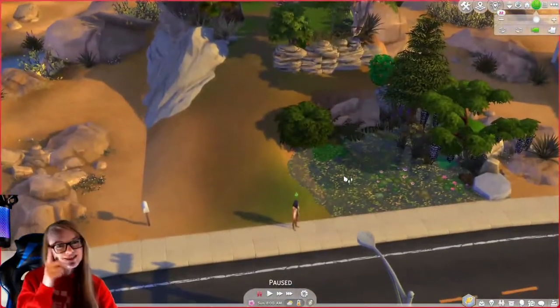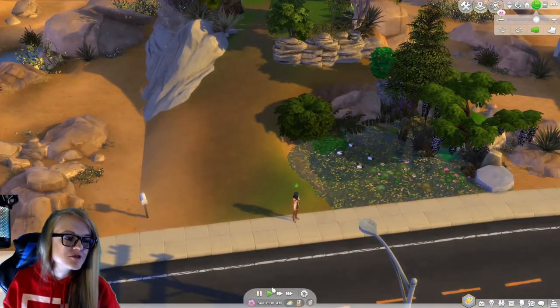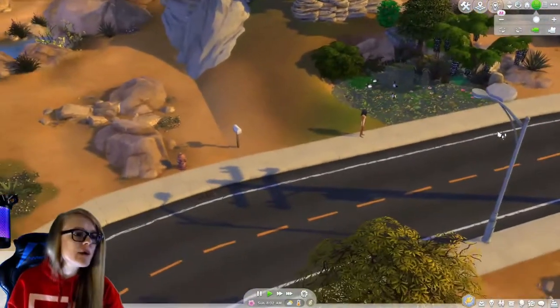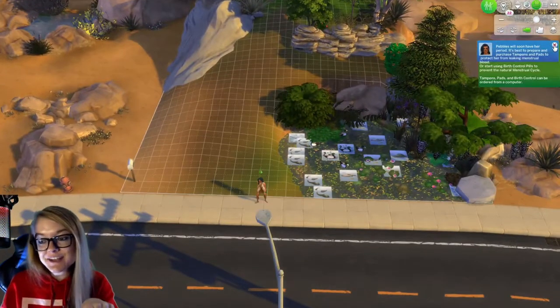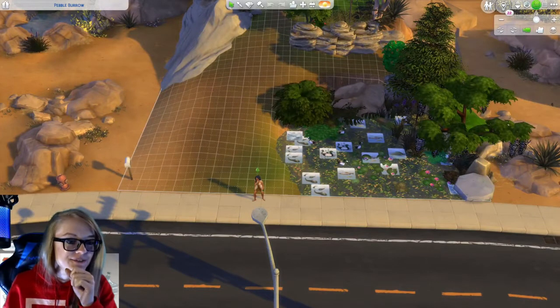We only have 69. Hey, we only have 69 simoleons. But I think it's time for us to go and explore the neighborhood and try to find things to... Actually, before we do that, right, Amanda, add the fishing spot. What are you doing? All right, one second.